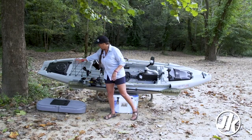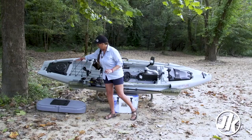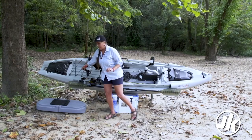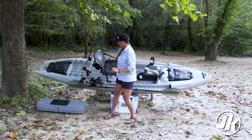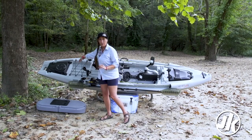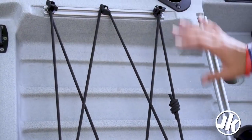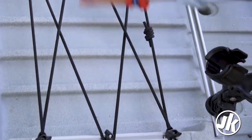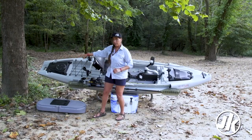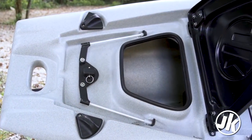We've also got the Yak Attack Omega rod holder, which comes standard on the Big Rig HD FD. Super handy, super cool. Flush mount rod holders. You have a big rear tank well here with an adjustable bungee system that's gonna let you put all kind of gear back here behind the seat. And then back here on the back, of course, we have the large hatch system, which is gonna give you access to that rudder if you need it.